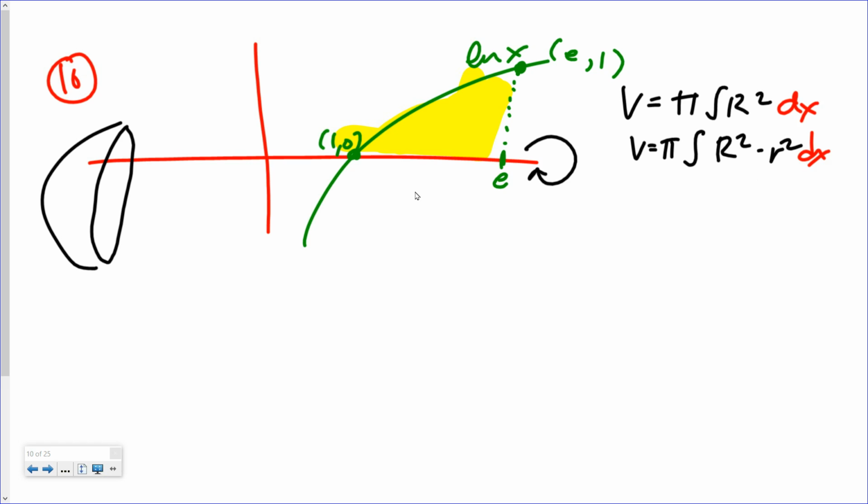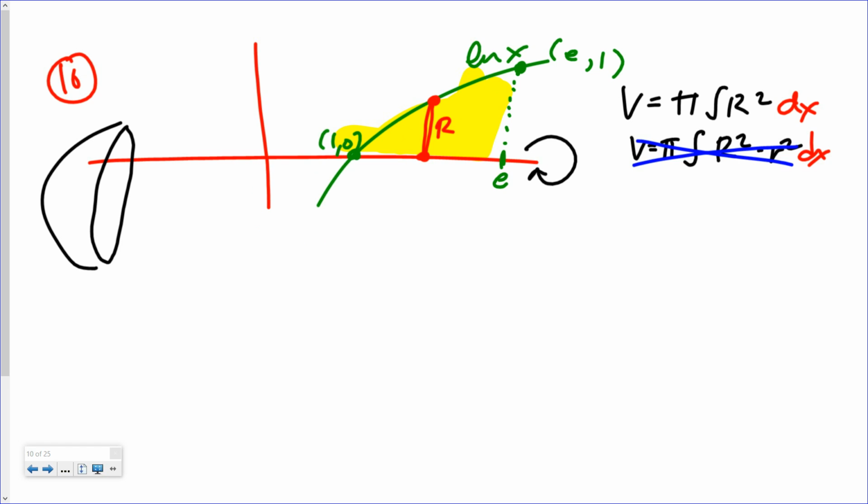Another way to say it is, let's find your r. Your r is from the axis of rotation through the region to the furthest point on the region. Okay, that's your r. Do you see that this Riemann sum bar has a dx width? So therefore this is a dx problem. When you rotate this, I'm going to take out this little r squared because is there a little r? There's no hollowed out portion, right? If I go from the axis of rotation, not through the region, there's nothing that's not through the region. This region is flush up against the x-axis, so it's a pi r squared problem.